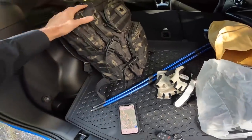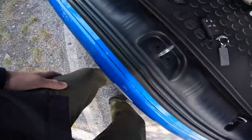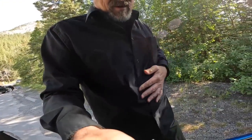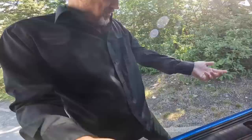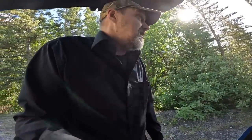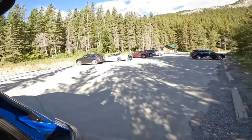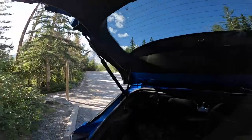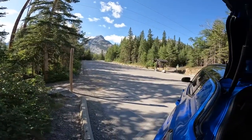And so now I have my water. I put on my hiking boots. I have my quick dry pants just in case. And I'm wearing this shirt, like a dress shirt, because I couldn't find any sweaters. I don't know, I think they're all dirty. And it's still a bit chilly. It's like plus 14 outside. And not that many people today, but I'm pretty sure it's gonna fill up. Like, we're right next to mountains, and you can see mountains in there.